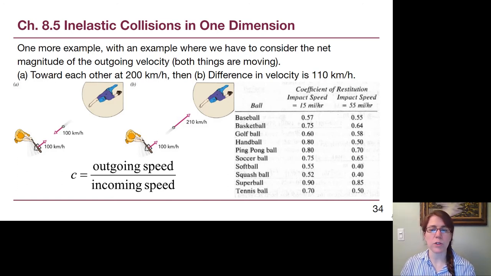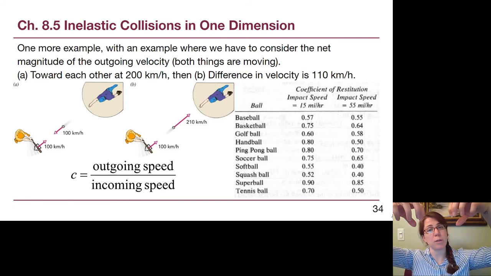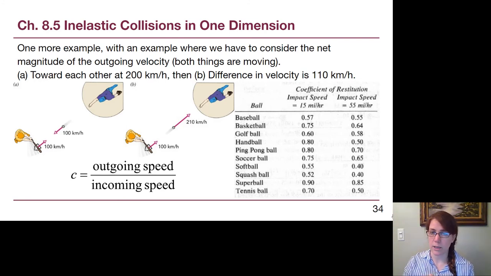This list shows us a couple of things. First of all, there is a dependence on the impact speed for the way that coefficient of restitution actually works. For all of these different numbers, the ones that are kind of known to be bouncy, ping pong balls bounce better than squash balls do. The things that are known to be bouncy have a higher number. And the things that aren't intended to really bounce that much, baseballs aren't intended to be bouncy, they have a smaller number. If you have a couple of these at home, what I would recommend is find them, drop them from the same height, and see which one bounces up to a higher height. That's the one that's keeping more of its energy, it will have a higher coefficient of restitution.